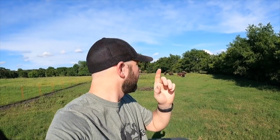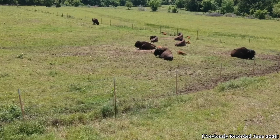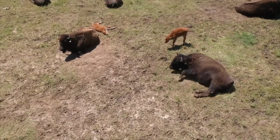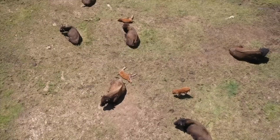What I wanna do is I'm gonna fly that drone. I wanna see how close I can get to the babies. Maybe Ashley can see what sex they are, see how many males and females that we have, just so I know. That'll be super fun to do and see what we got. I think we have at least one heifer out here.